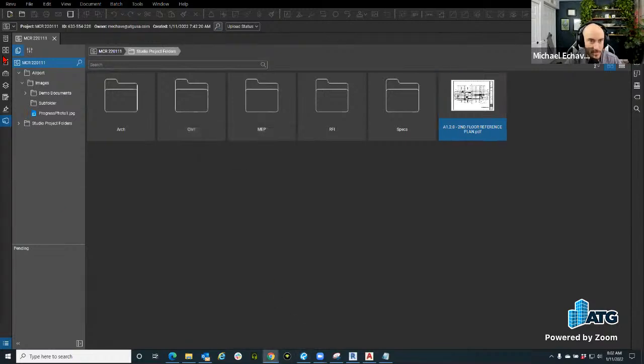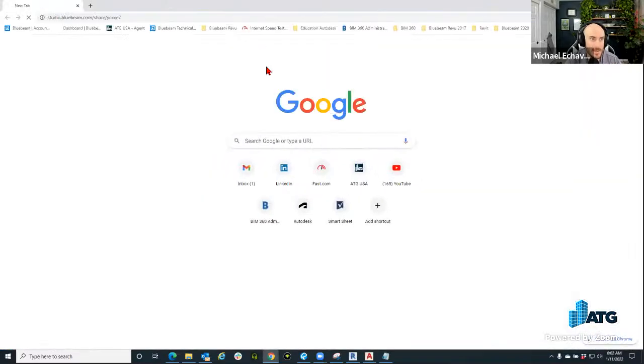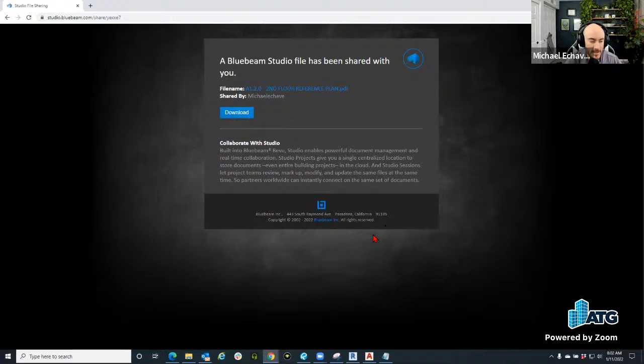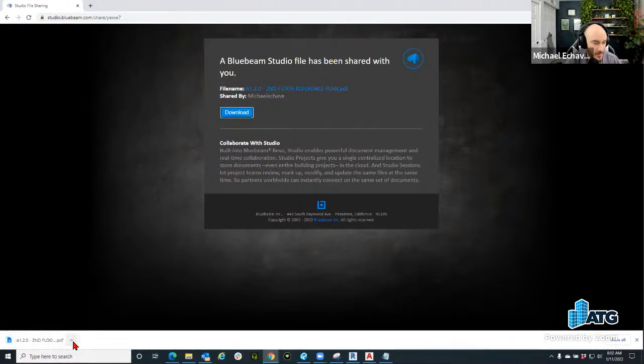Now, people always say, well, they don't have Review. What is it going to look like? If they type this in, this is what it's going to look like. Just like a standard download, it will download like a typical download, and they will be able to show in folder, save as, whatever they need to.